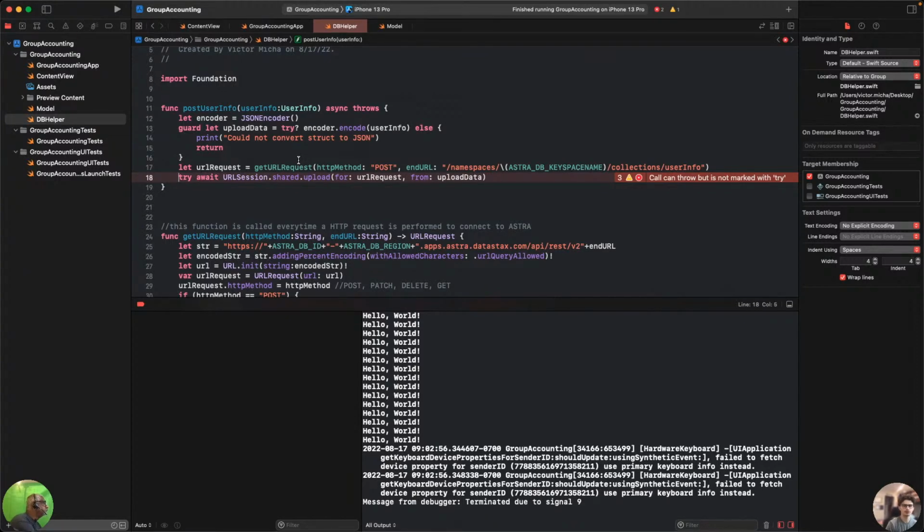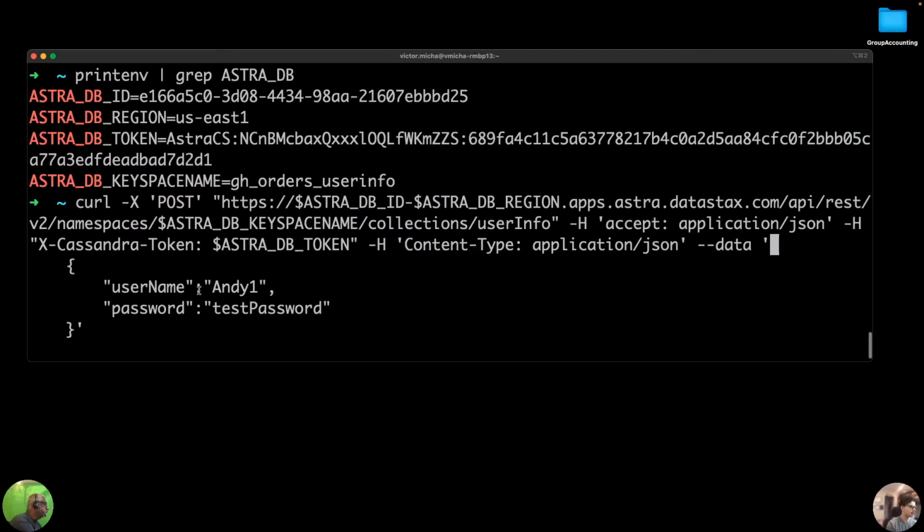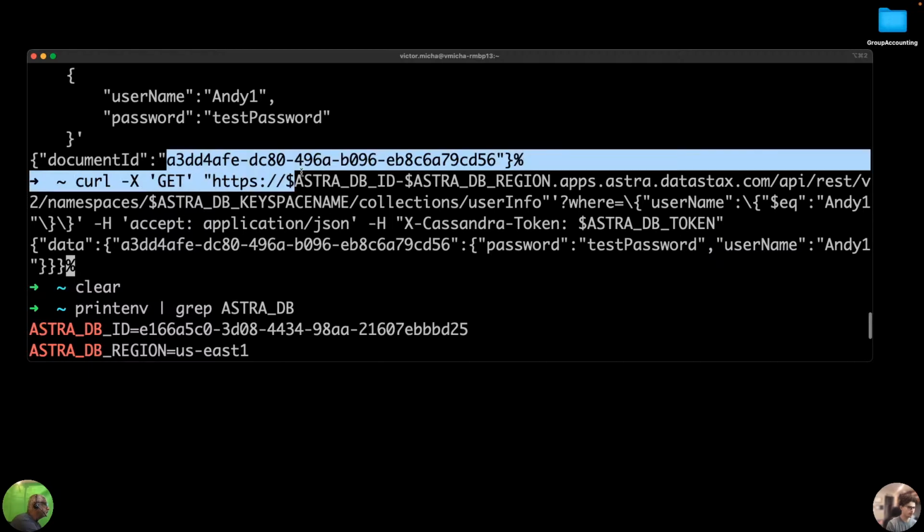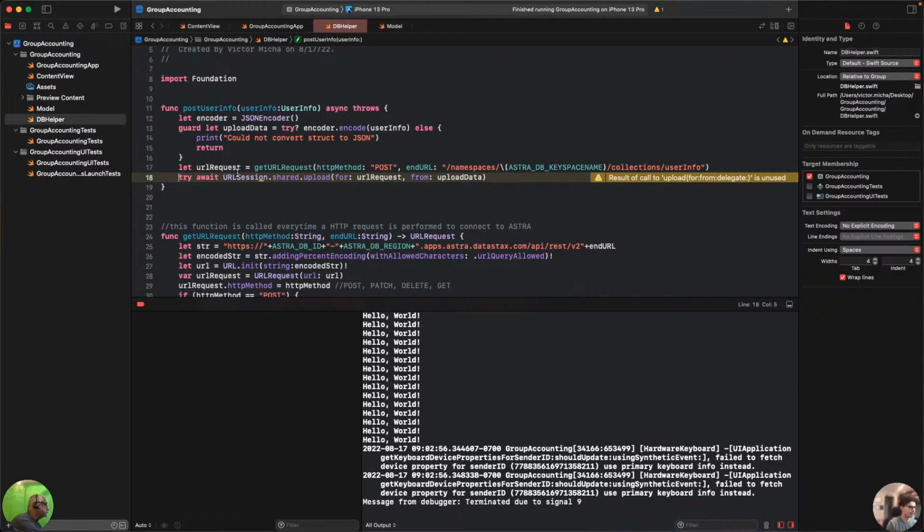Remember, this call returns data back, right? When we were posting, we got the document ID, right? So that's the data that we're going to retrieve. And we're also going to get a response. It turns out that in Swift, you can return an ordered pair. So this is how you would do it. You're going to set let data and response is equal to this call. If I add just some random third parameter, there's going to be an error, right? Because it's not expecting a third parameter. It's only expecting to return a data and a URL response.